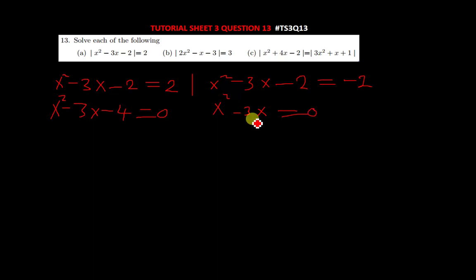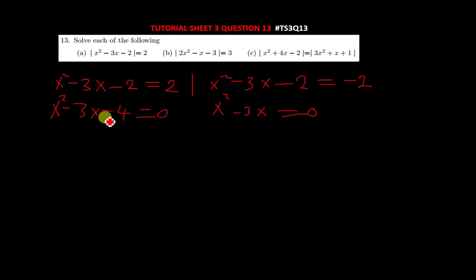Okay, so here what we now do is we solve the quadratic equation. So how do we solve the quadratic equation? We know you can either use the factorization method, the completing the square method, or the formula method, or just inspection. For those that are clever, they can even use inspection.